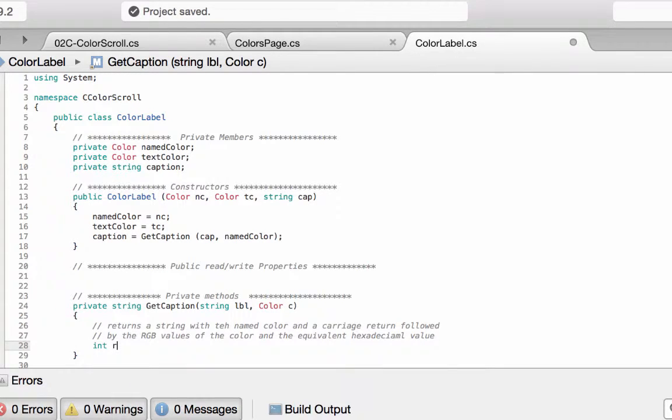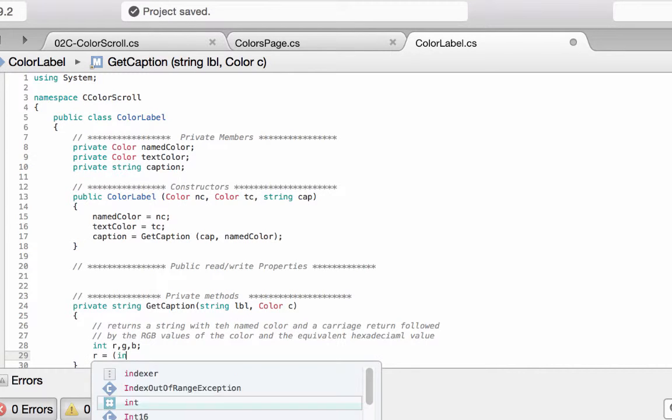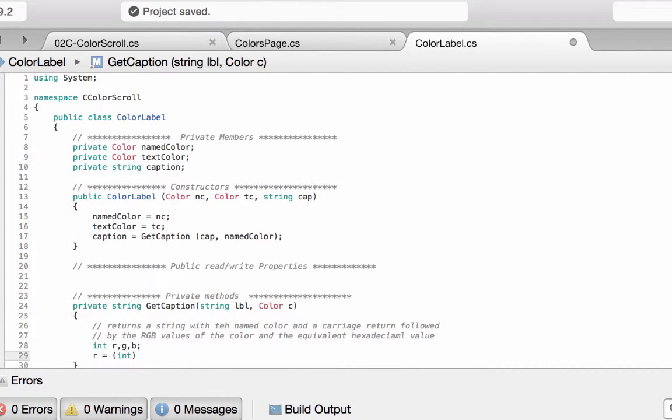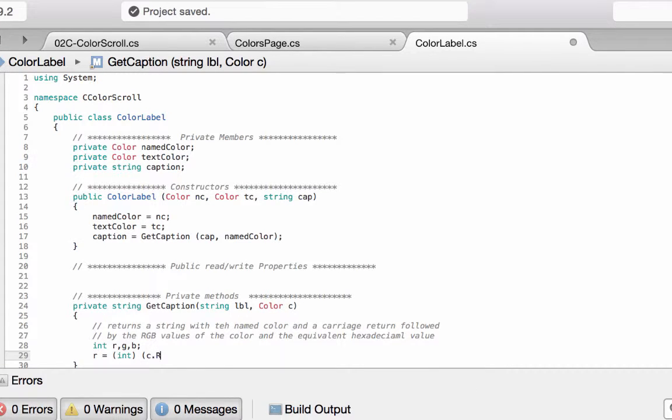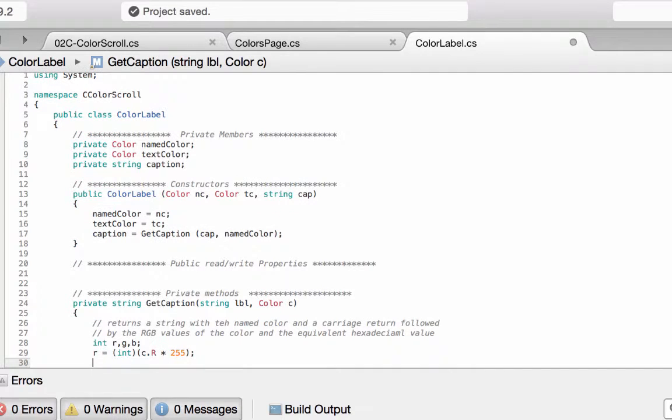Okay, so we're going to have some integers, RGB, obviously for red, green, blue. R is going to equal, we're going to cast this as an integer, but we're going to take that color C that we're passing, get its R property, which is a value between 0 and 1, and so we're going to multiply that by 255. We'll do the same thing for green.